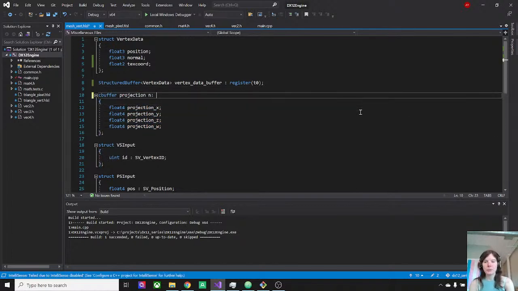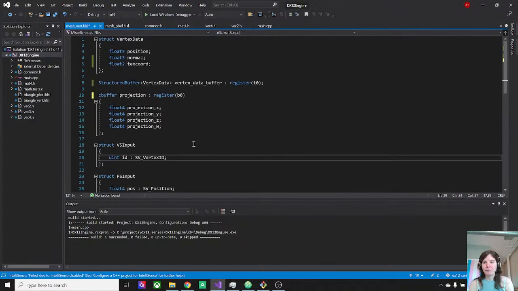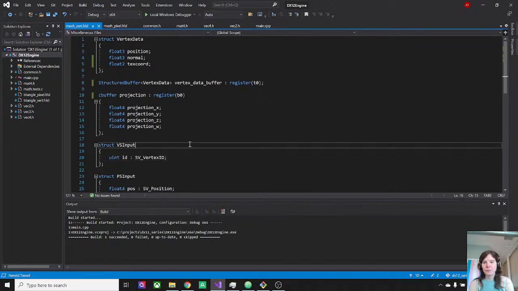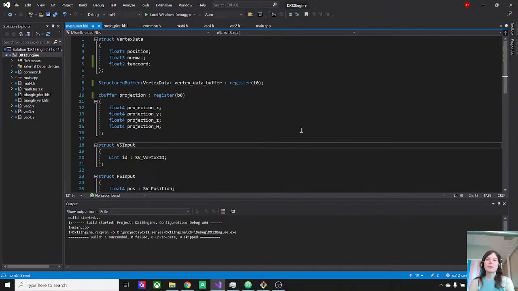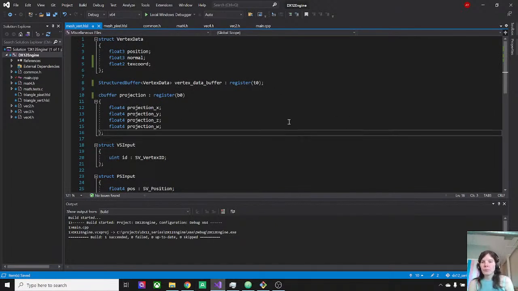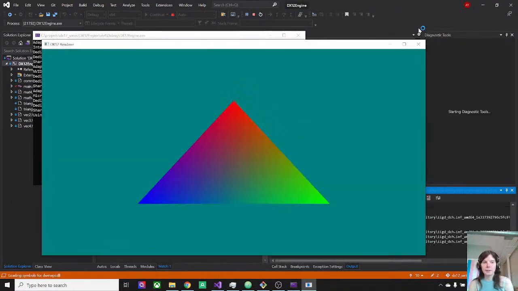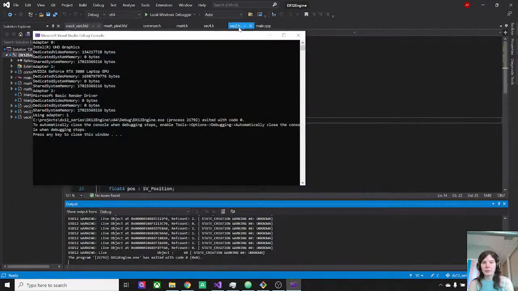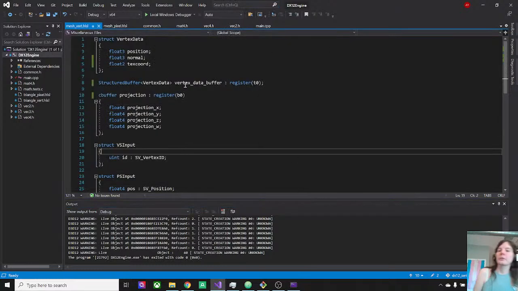But for now, we'll just give it B0. And I think that's the extent of our bindings. So if we run, it seems that the shader compiled cleanly, so we did that correctly.